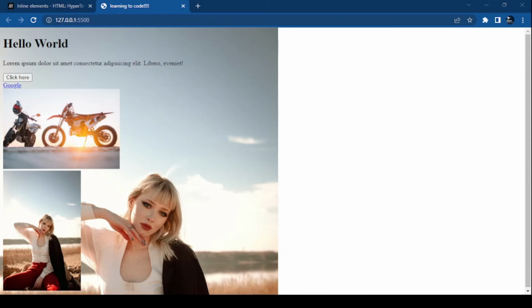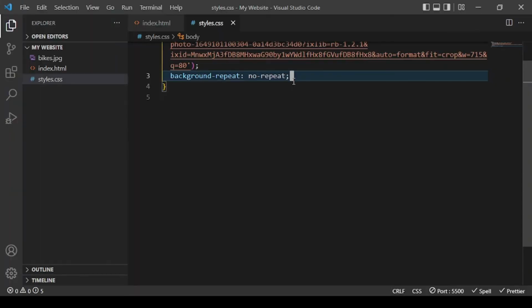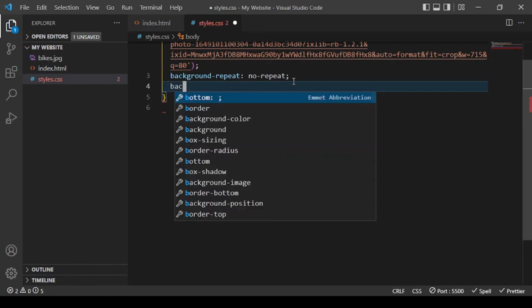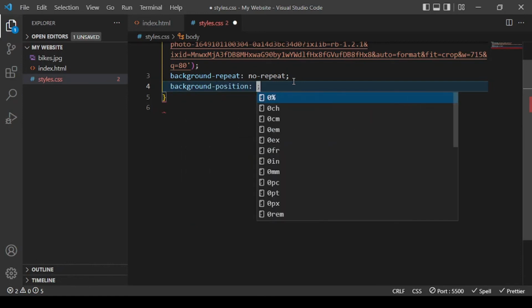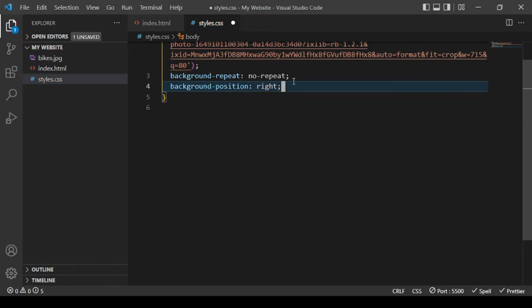So let's see. In order to change the background position, we need to do one simple thing, which is background position. Now inside VS Code, we can just go to the next line and press enter. You say background-position, so you change the background position. You press colon, and after that colon, give a space. Then you can say you want to move it to the right. We will say we want to make the background position move to right.